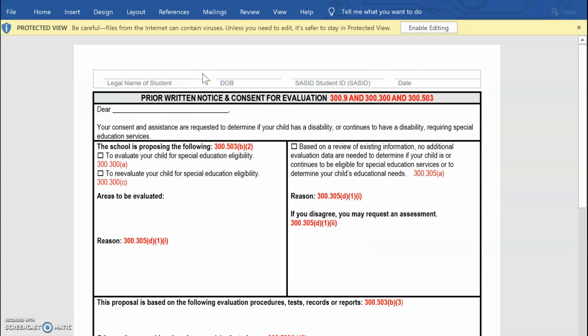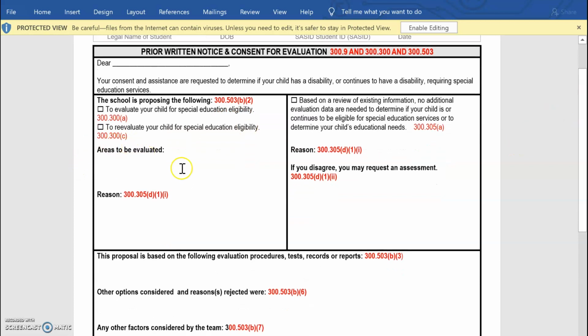You want to be as comprehensive as possible, please. Again, fill in the blanks as you are able. So the name up here of your chosen student, parent or guardian names in this dear blank here up top, and then you'll be choosing that the school is either evaluating or reevaluating. So read through the case studies, figure out whether this would be an initial or a reevaluation. Areas to be evaluated. Okay, so you'll pull that information from the case study. What kinds of needs are you seeing for this student?